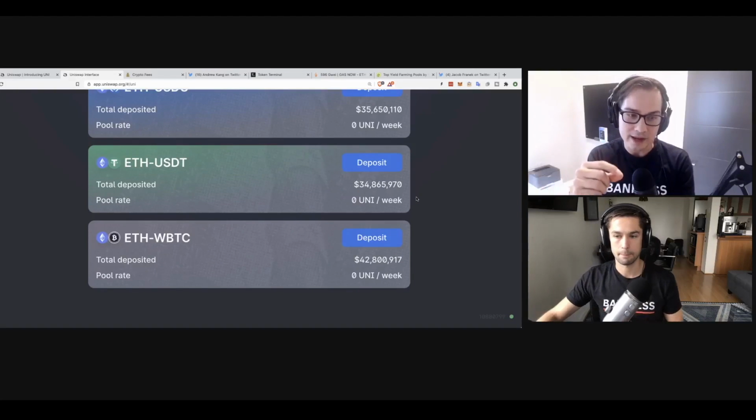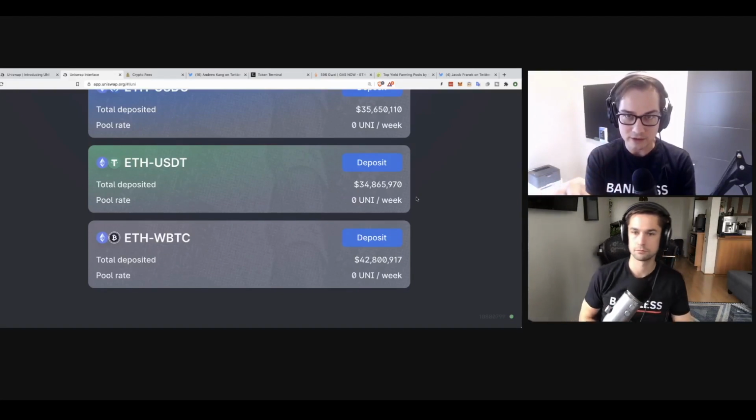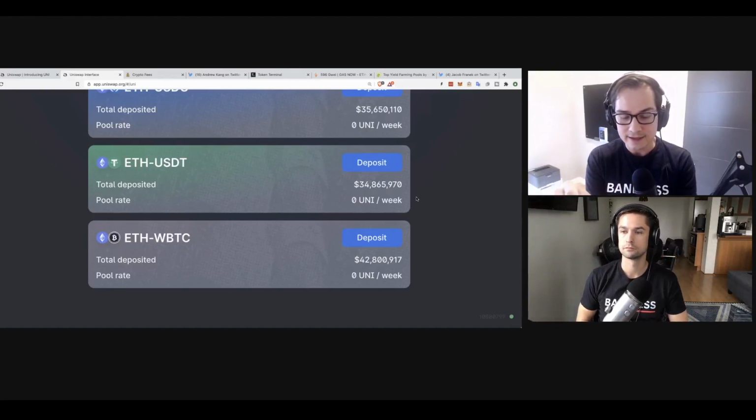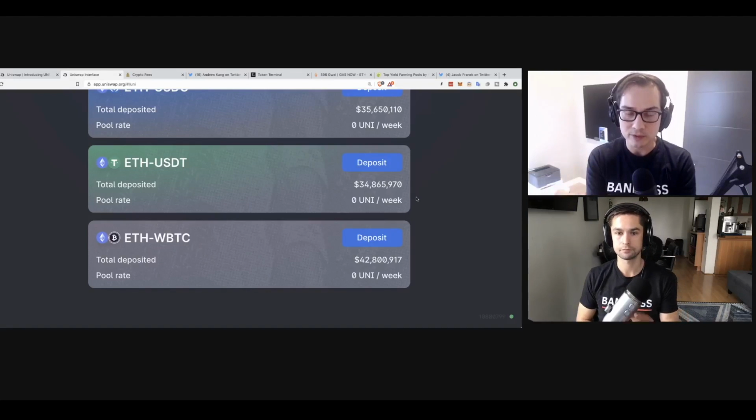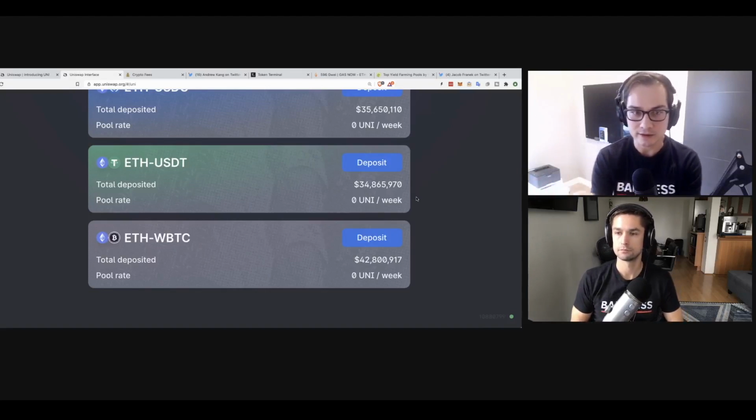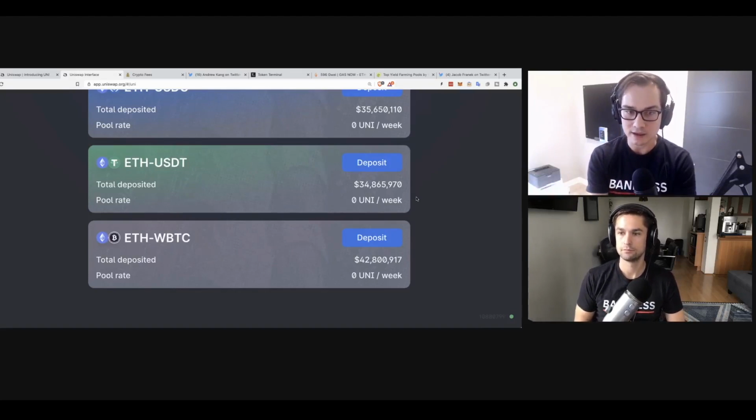And then the other variable to consider when you're thinking about yield farming something like this is that the fewer people who contribute to the pool, essentially the better for you, right? So what you just said is, if you think a lot of liquidity is going to come to the ETH WBTC pool, then that could also dilute the amount that you receive. Exactly. So you have to monitor that too.